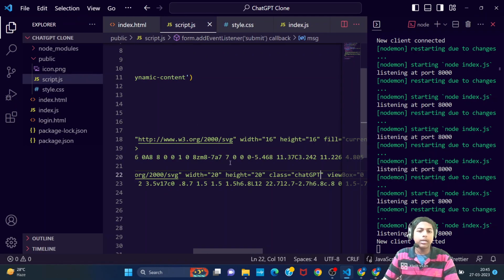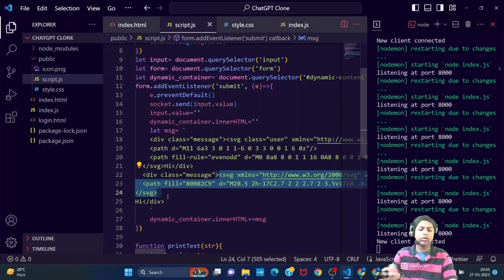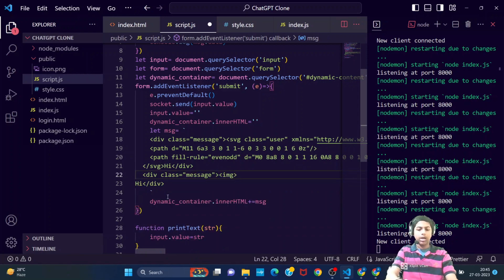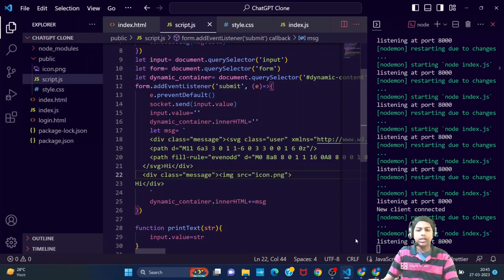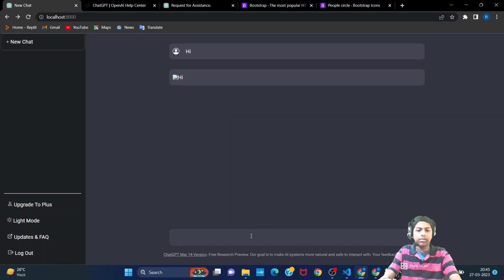For including the image we need to go here and instead of svg we are going to give img and then img src is equal to, okay, let's give icon.png and then we are going to save this thing here, reload it. I hope that may be fine.